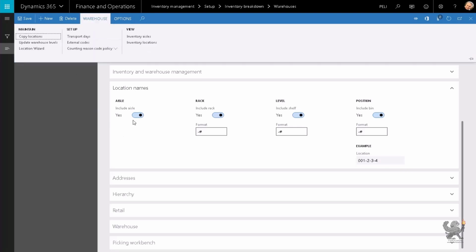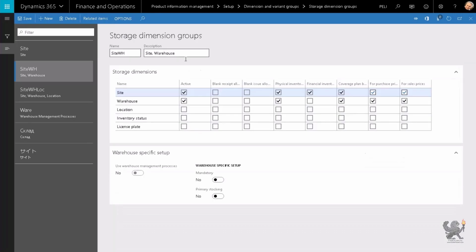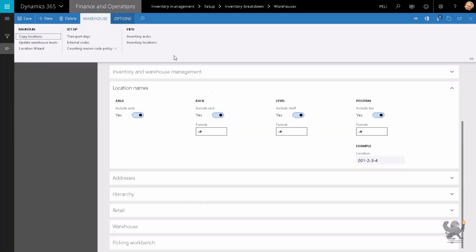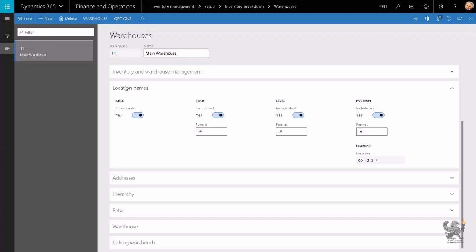And the reason I did that, by the way, is I also like to show you the capability of an item that does use location and a capability that doesn't use location. Like I'm using this storage dimension group that doesn't have a location, and I use this dimension group that does have a location. So at least you see the difference in manipulation of items within your warehouse. As I move forward, I make it enabled in case I have an item that requires location. So what do I do? I click on the location wizard. By clicking on this wizard, the process is going to get started.